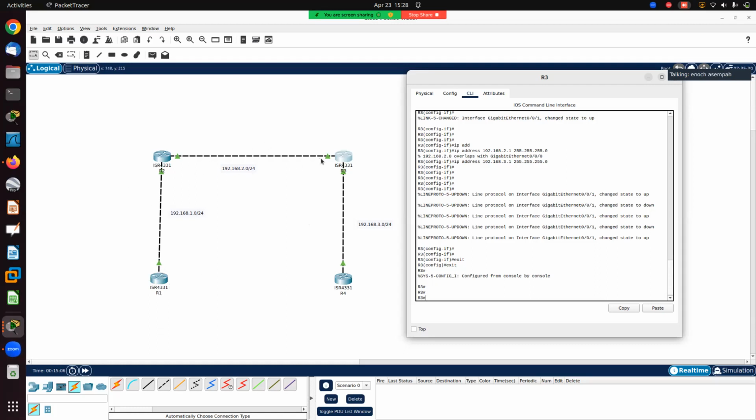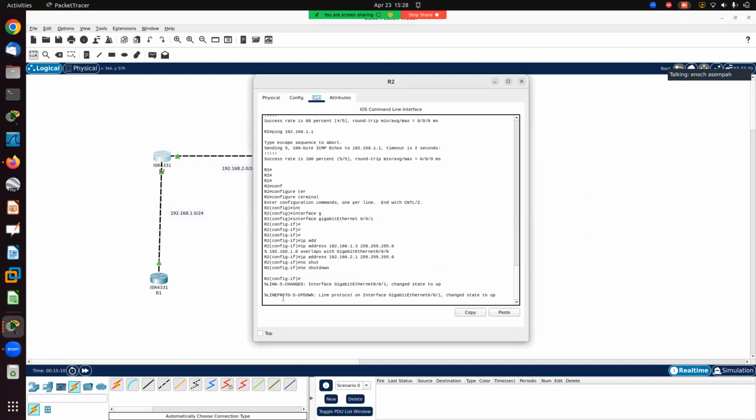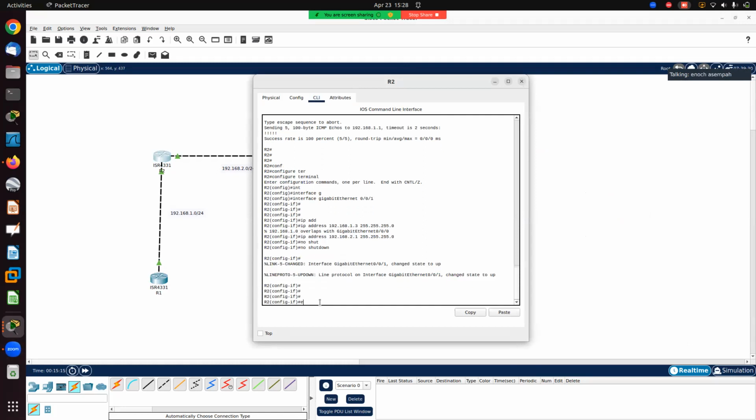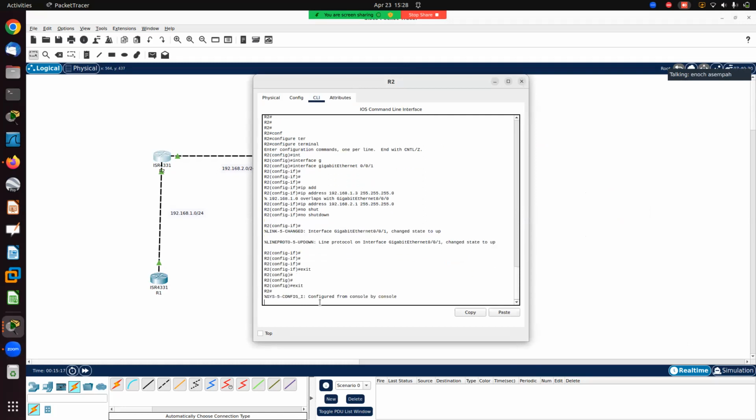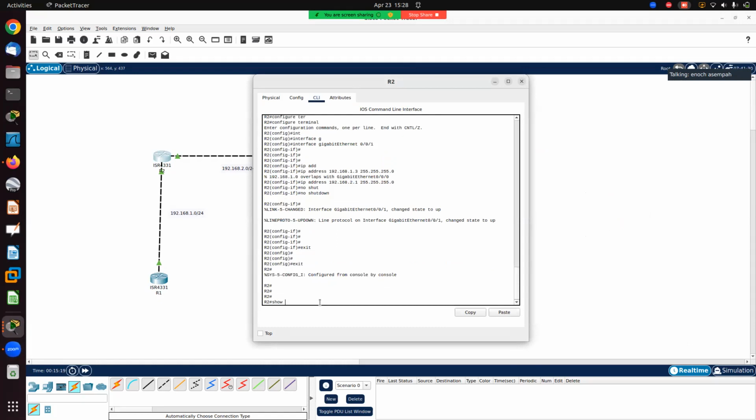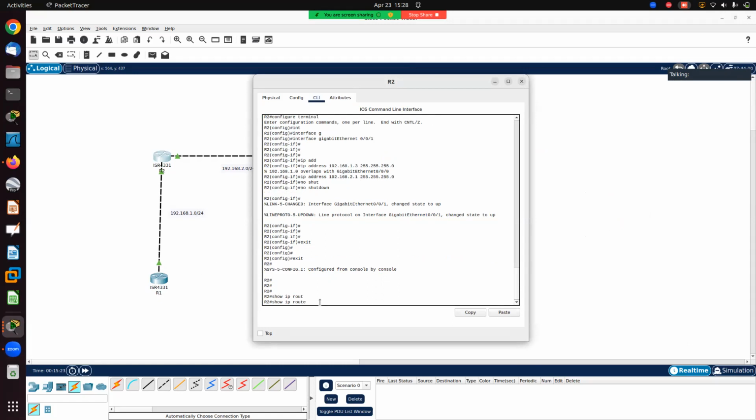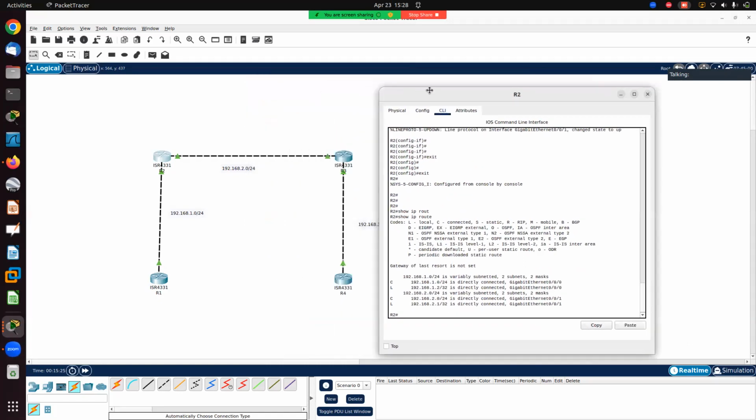But when you ping this guy, let me come here so that maybe you understand the ping. The reason we're able to get to 2.1 is because we are going to R2 to check its routing table. In routers, you always check the routing table. So show IP route. This is my routing table.